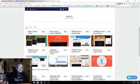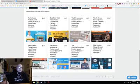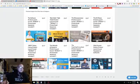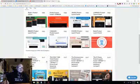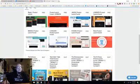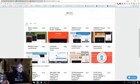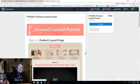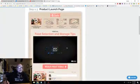And then, of course, there are the free themes and then the premium themes. Premium themes are pretty polished up, ready for mobile. Good themes, ready to rock and roll. You just plug your content in. These free themes, they take a little bit more work to get working. But I mean, it's a drag and drop builder. It's pretty easy to do anything in ClickFunnels. So as long as you got the content, you're solid.